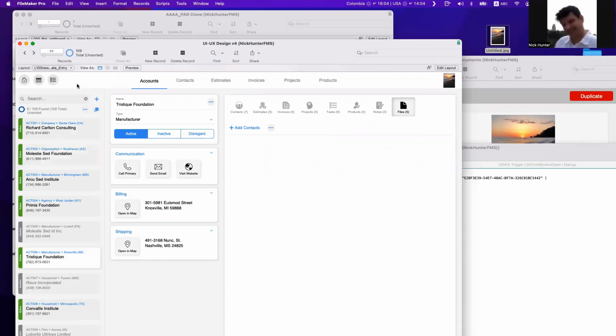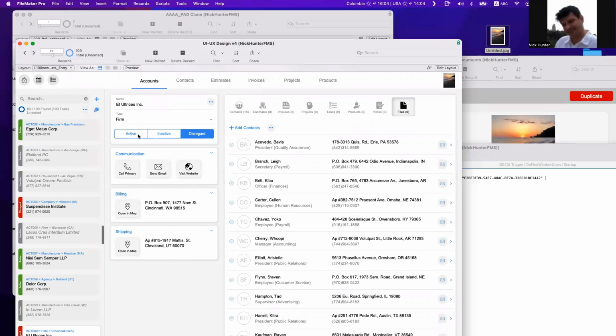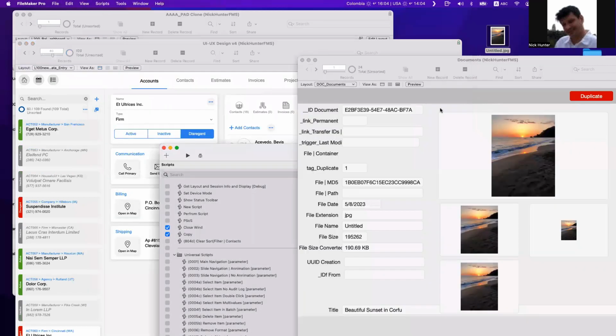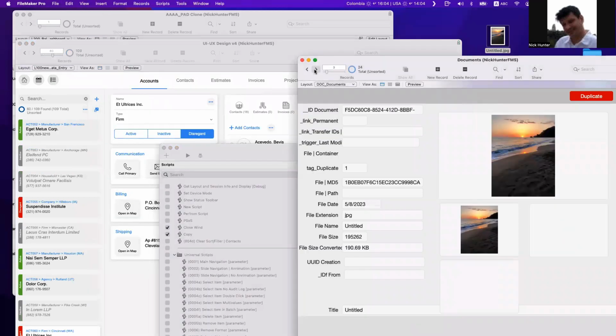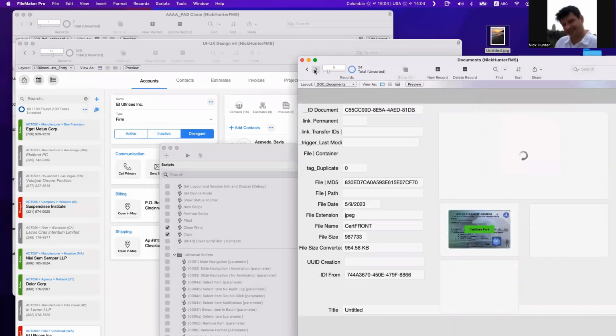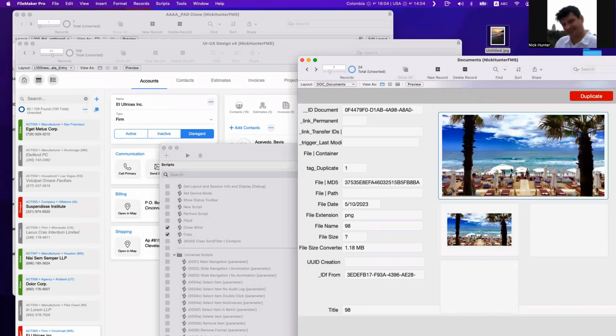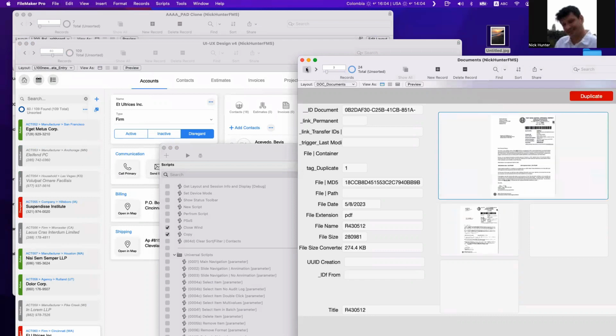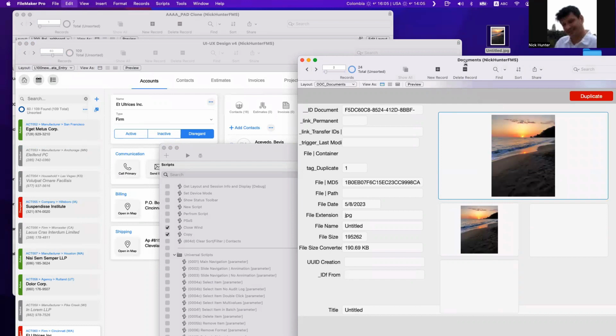And if I change the photo, I don't know if I have another one. I want this one, for example. If I change the photo and I put that photo now in that record here, look what happened.